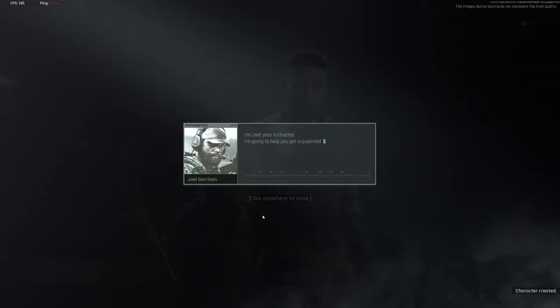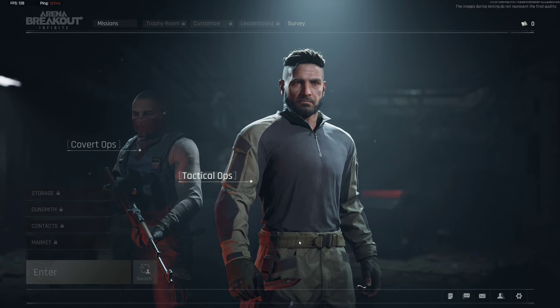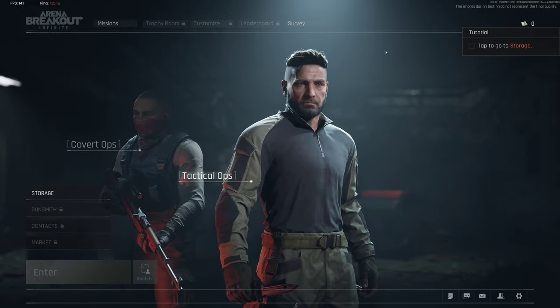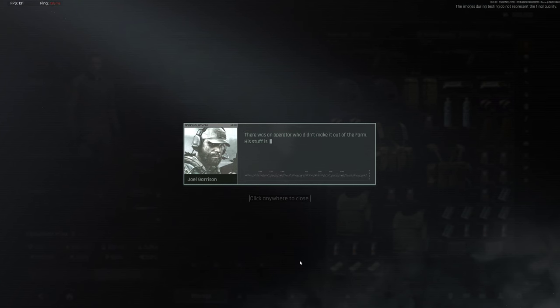I'm Joel, your instructor. I'm going to help you get acquainted with this place. Okay. All right, Joel, let's see what we got. Game mode, extract and bring your supplies. Enter the dark zone and collect supplies on the map and prepare your equipment and supplies for the dark zone. Dark zone always reminds me of The Division, I feel like, at least. Tap and go to storage. There was an operator who didn't make it out of the farm. His stuff is yours now. Okay. The dark zone is easy to enter, but hard to leave. Here's a list of equipment and supplies you'll need to bring with you.